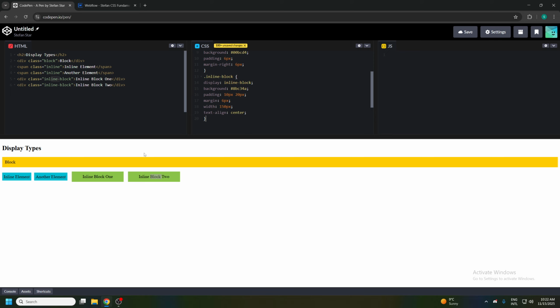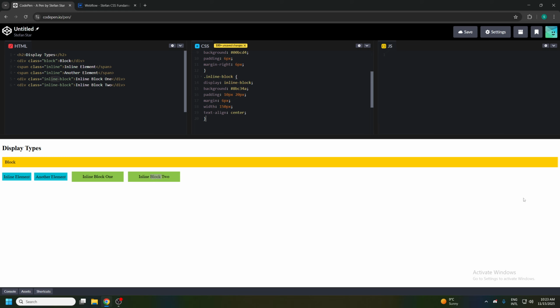So we saw the block elements take the full line. Inline elements fall inside text and ignore width and height. Inline block allows sizing, but still sits next to others. These rules explain why buttons stack, why divs drop, and why spacing breaks.